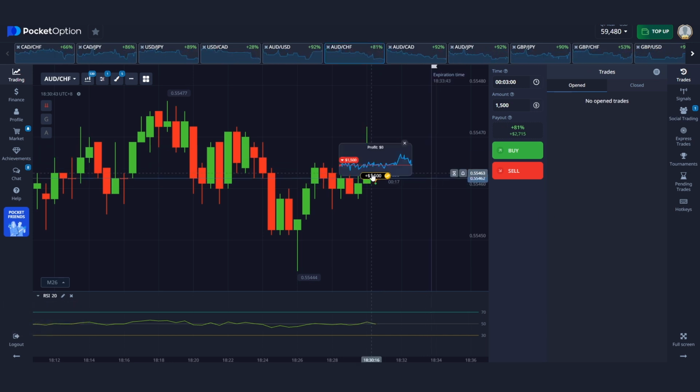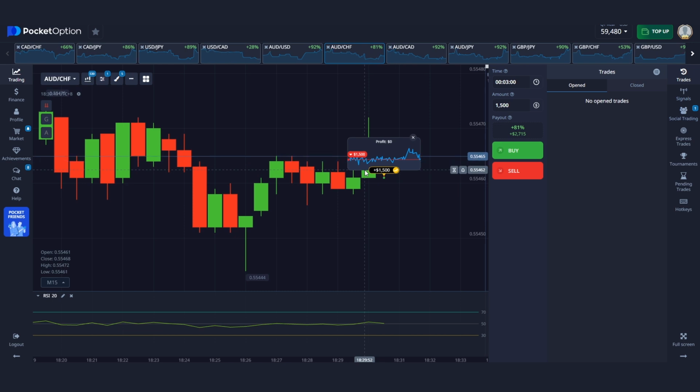This trade surprisingly closes at break-even. This is a very rare occurrence, especially on 3 minutes. It can happen on 1 minute, but on 3 it is very unusual. This means that I neither lost my money nor earned any, just broke even, and I received a refund.